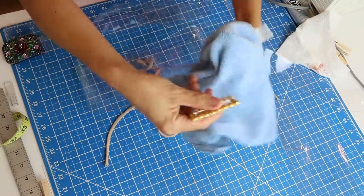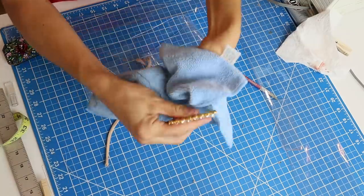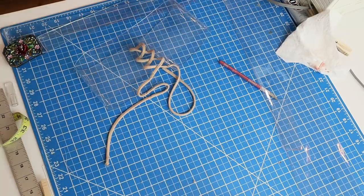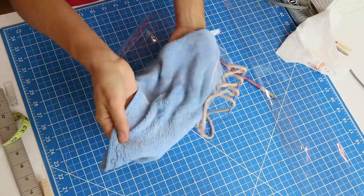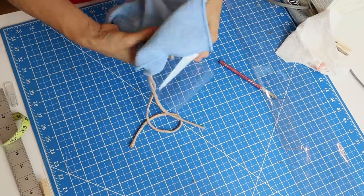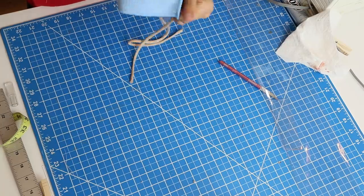Last thing you wanna do is just give them a little clean. You don't need to do this often. I don't do it every time I wear it, but because I was making it and working with it, the plastic got kind of cloudy from the oil on my hands. So I'm just using a little bit of glass cleaner and a little cloth, and I'm just going around and cleaning it until it has a nice sparkly clear finish.